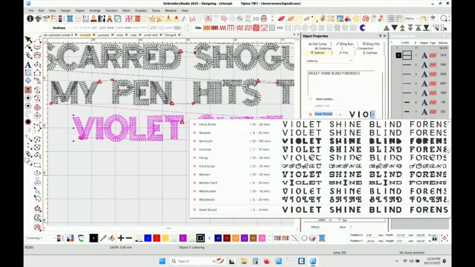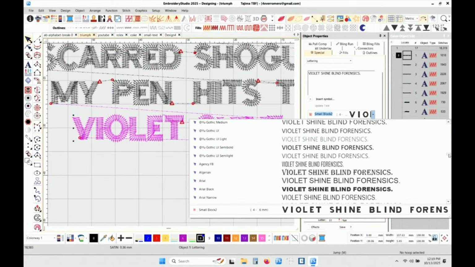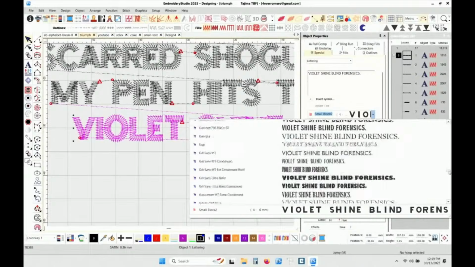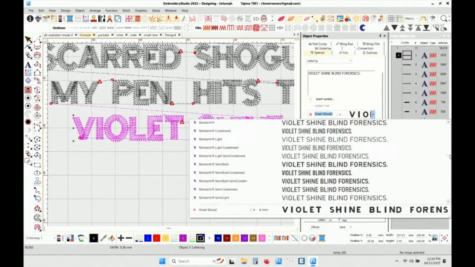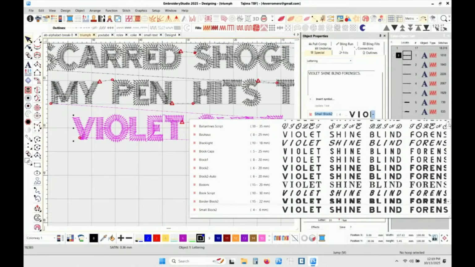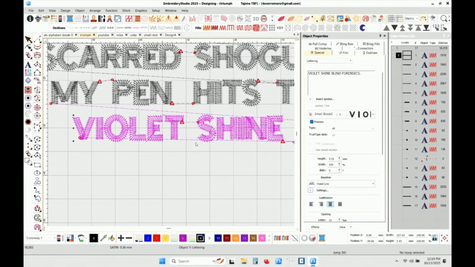These are all embroidery keyboard fonts. And then once I get into the blue, the true type, this is stuff that I have on my computer. So I have 200 plus true type fonts. But right here, I'm using the Wilcom true type stuff.